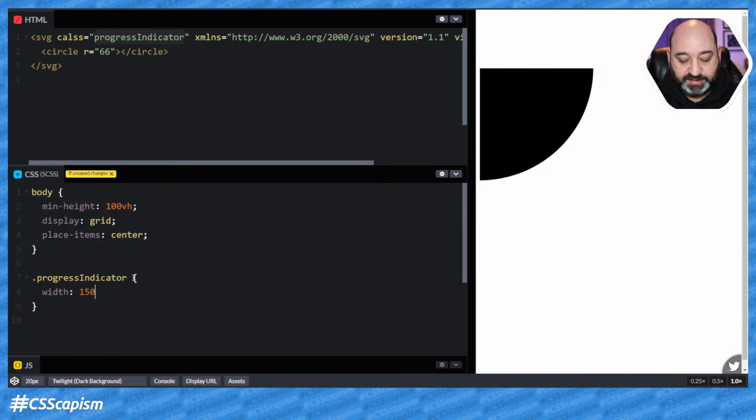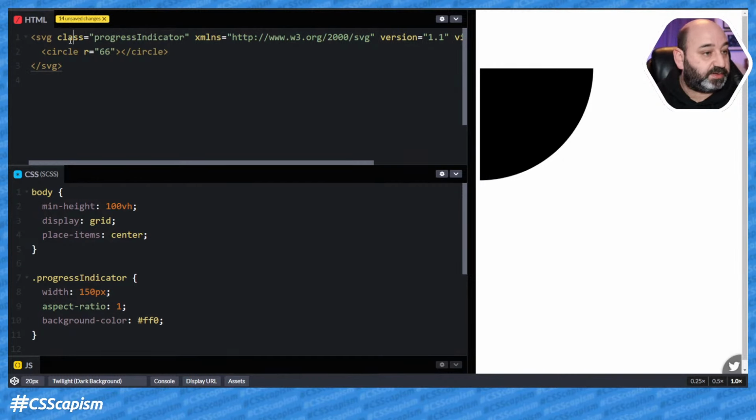It's 150 pixels. We can make it bigger later on, or smaller if you want. We can add an aspect-ratio of 1, so it would be square. We don't have to because it's an SVG, but to make things right. Let's make it yellow just so we can see it. It's supposed to be yellow. Why isn't it yellow? Oh, because I misspelled class.